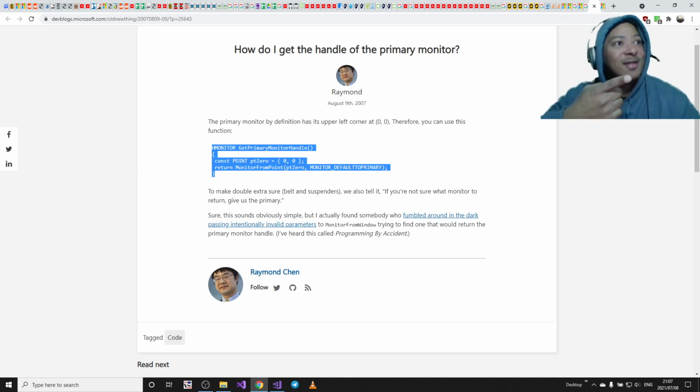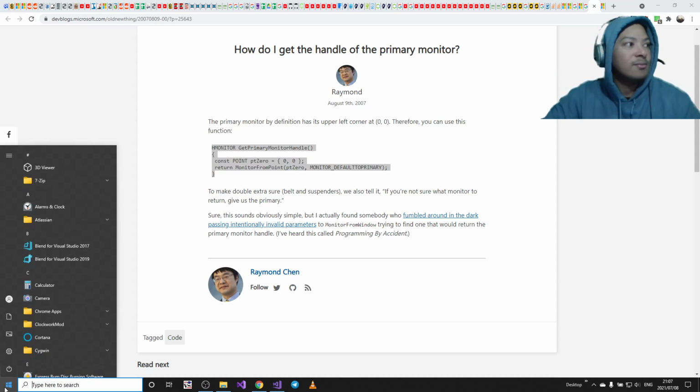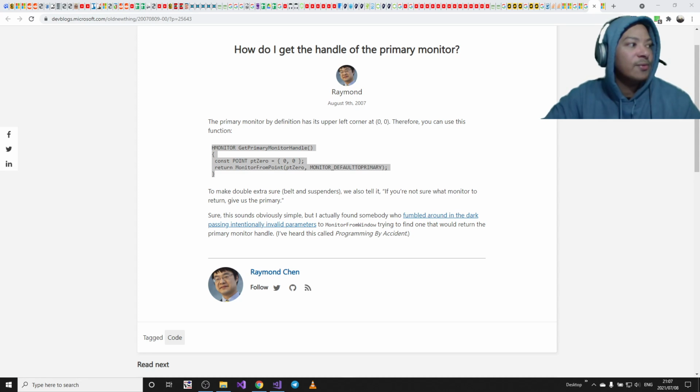Because I've got a second display over here, and I can actually see it right now. I use it to monitor the recording, but I don't want my game to pop up and then randomly go to that display. I want it to pop up in front of me. 99% of people put their primary display in front of them because by default it's supposed to be the one that contains your start button. Oh, I see I've set my start bar to go across screens. Smart me.